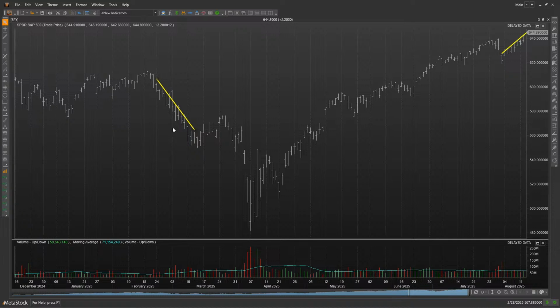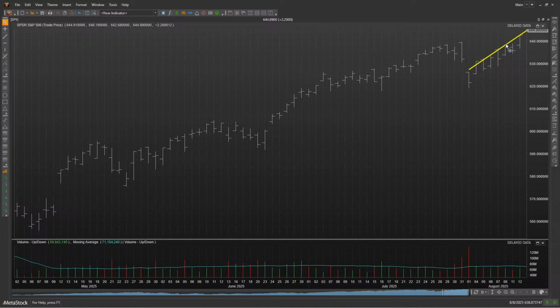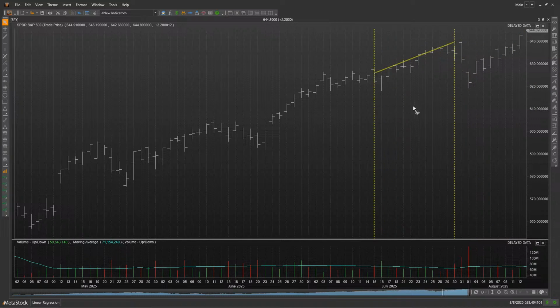So depending on how you want to do it, let me go ahead and select that. And we'll go back over here to the right-hand side, and we'll zoom in here and let me grab this one. Now, the other thing you'll notice is that when you draw this tool on your price bars and drag it around your chart, it'll automatically adjust to the data as you move it around. And again, that's basically being calculated off the data as you move it around there.